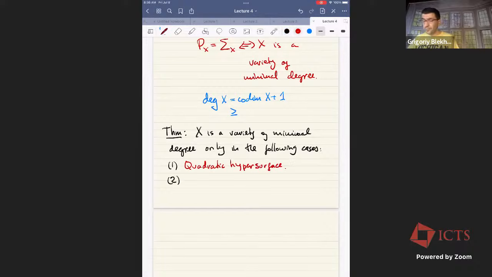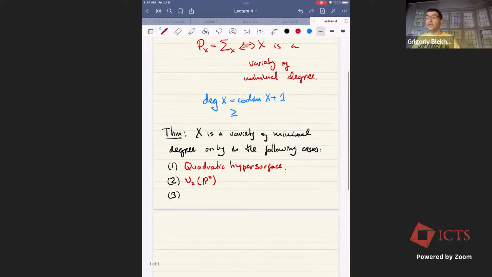Two, there is something very interesting. Remember in Hilbert's theorem, there is this exceptional case of ternary quartics, which corresponds for us to the second Veronese of P2. This is an exceptional case also in this theorem. There's one exceptional case, the second Veronese of P2, which corresponds to ternary quartics, for non-negative polynomials and sums of squares.